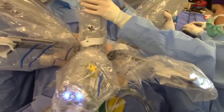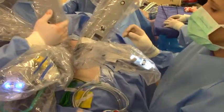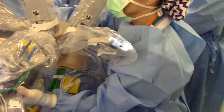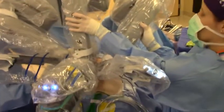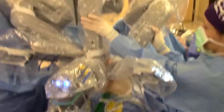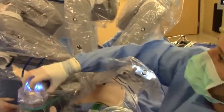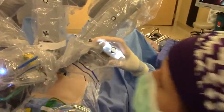It looks like actually we need to come in with the camera a little bit. I've got the trocar — and this one has a remote center line: one, two, three, press, and up. Good. Right there. There's a thin black line on the trocar. It's supposed to be pushed all the way down. So yeah, you can see that.